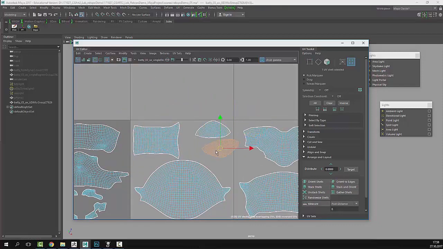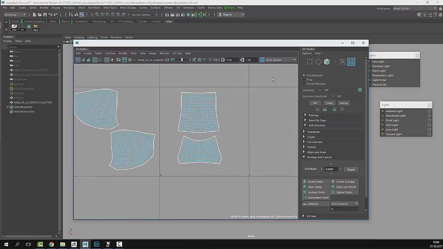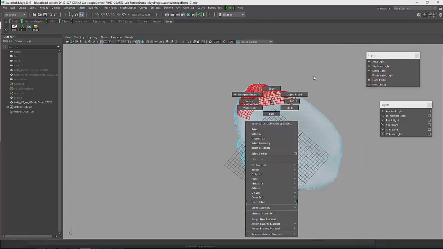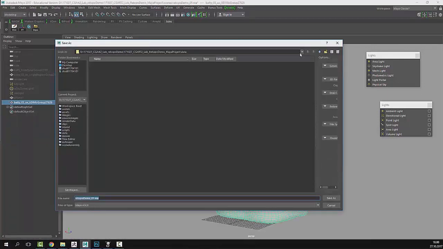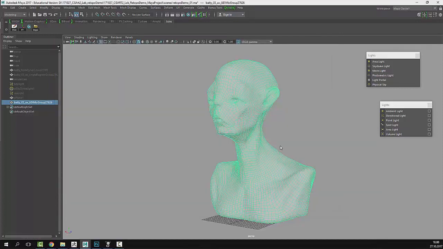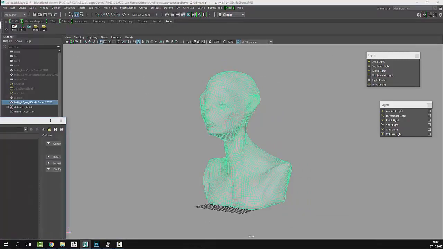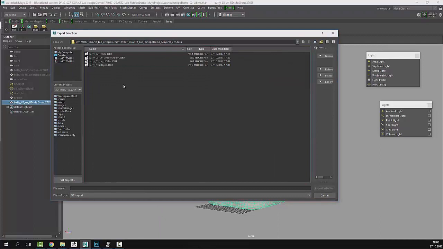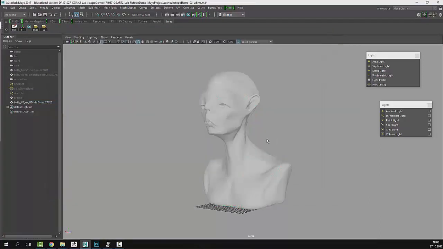And they're still fairly high res. You know, if I were to observe the object underneath, it would still probably hold up. It's just going to be a little bit lower resolution than the rest, which is fine in this case. So just saving that scene underscore UDIMs, so I know this is the version that has the UDIMs, and I'm exporting this OBJ again. I'm just overwriting that previous one. This has the final UDIM patches.